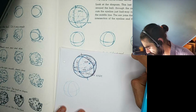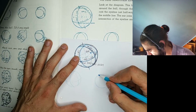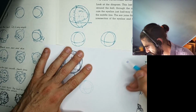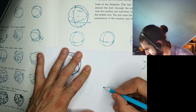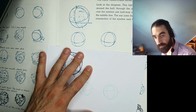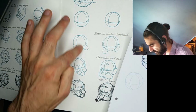Sketch in the ball freehand. We'll make the last one a little bit bigger, but I just want to get some practice drawing the balls first. Right? I mean, that's basically boom, boom, boom, boom. We did it. Now we're going to do the same thing.